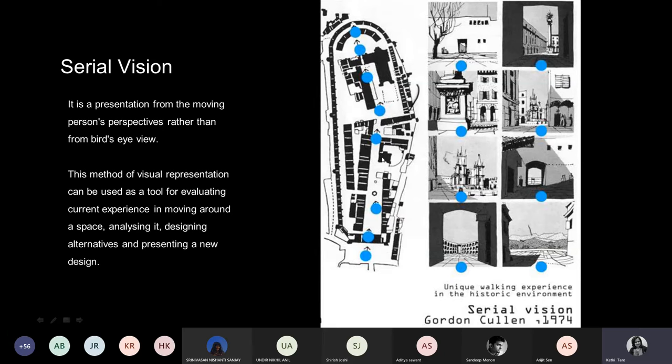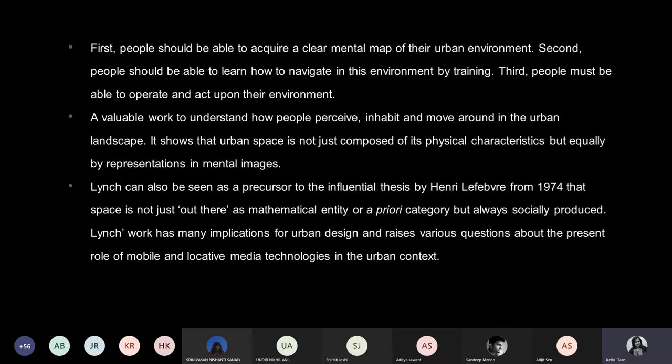So this is again a tool of analysis into creating an imagery at every step that you're walking within a city. This particular plaza that you can see is represented in a series of visions that you can see at different points. So when you enter, what do you see? When you walk through this, what do you see? When you enter the plaza, what do you see? Before you enter the plaza, what do you see? So there is an element of surprise, or an element of appearance, that it is talking about. You can find more about this method also.